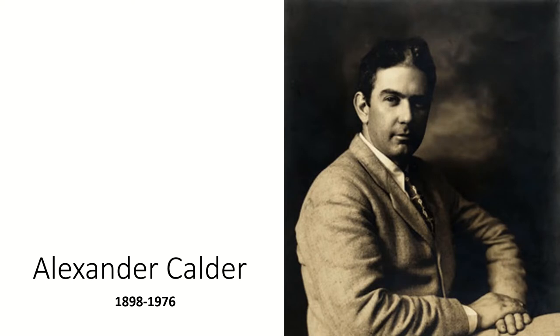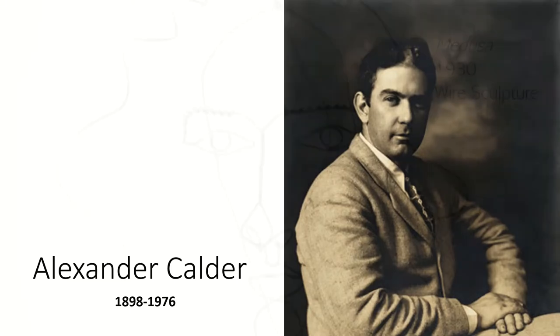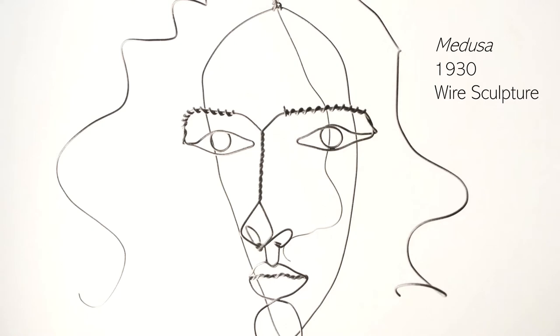Pablo Picasso was not the only artist to use continuous line. Around the same time period that Picasso was creating his artwork, Alexander Calder — an American artist — was also creating continuous line pieces. His father was a sculptor and his mother was a painter, so Calder's artwork is kind of a combination of the two. In contrast to Picasso, Calder used wire to create his artwork — the wire is the continuous line. Using just one piece of wire, he was able to create very beautiful sculptures. This is a portrait of a woman; using just one piece of wire, we can tell that the woman has big eyes and lips, delicate features, and curly hair — all from just one line.